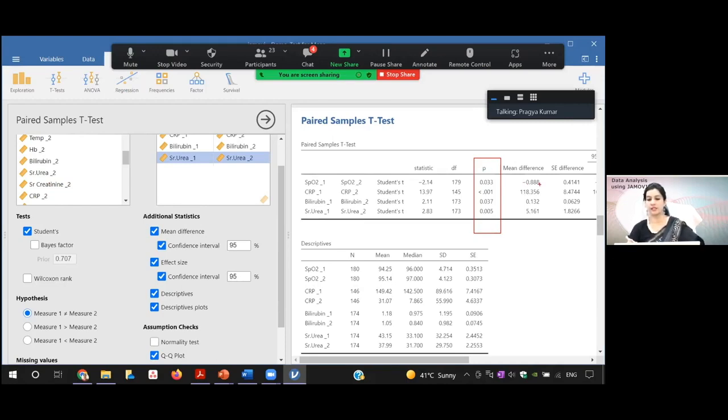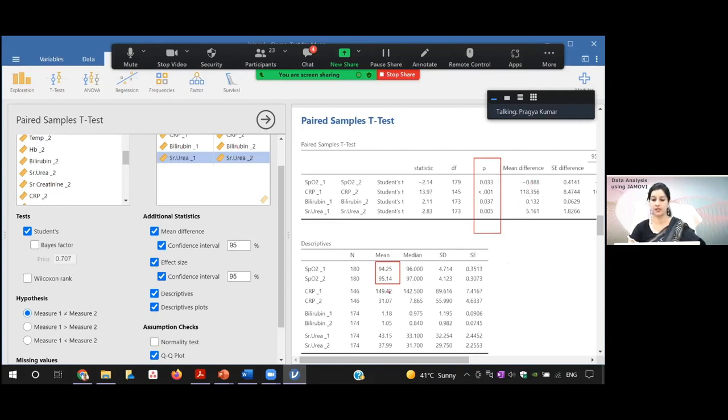Then the mean difference, you can see the mean difference. This says whether the pre-value is more or the post value is more. And for that, you need to see this mean value. So this SpO2, you can see that it improved: in group 1, at the time of intervention, it was 94.25, and then it has increased to 95.4. So this means that it is giving you the 2 minus 1. No, sorry, 1 minus 2. Whatever is there first, minus 2, means 1 minus 2. That's why it is coming negative. Otherwise, the rest of them are positive because it has increased.